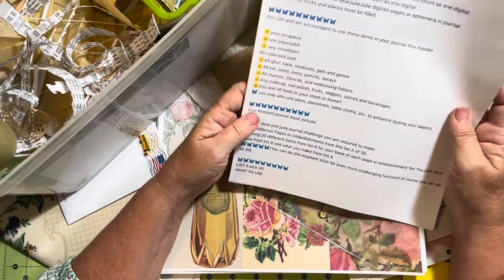Next, we have wrapping paper. Again, new or used. Wallpaper, veggie mesh. So this is the mesh that comes wrapped around like your vegetables. Sometimes the toys will be wrapped in that mesh. So the veggie mesh. A book, coloring book, game. So your game pieces can come from there. You can use your game board. You can use like all the game pieces, the instructions, the scoring tablet, all of the things. And so I just wrote game.